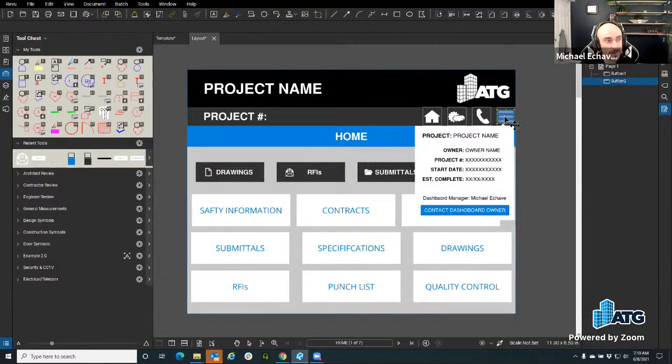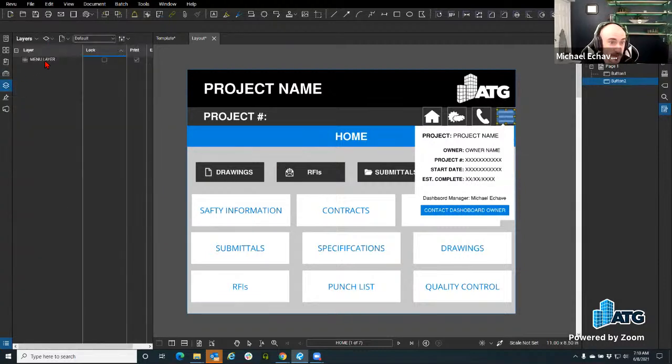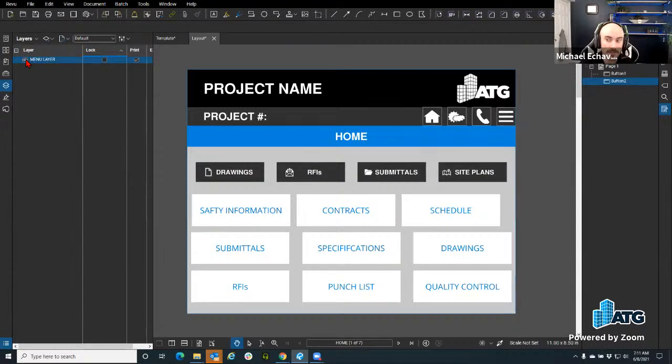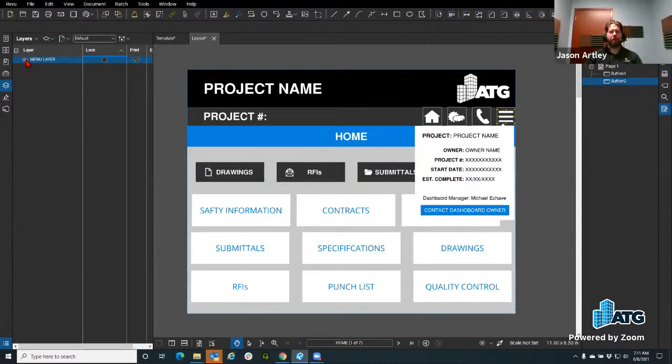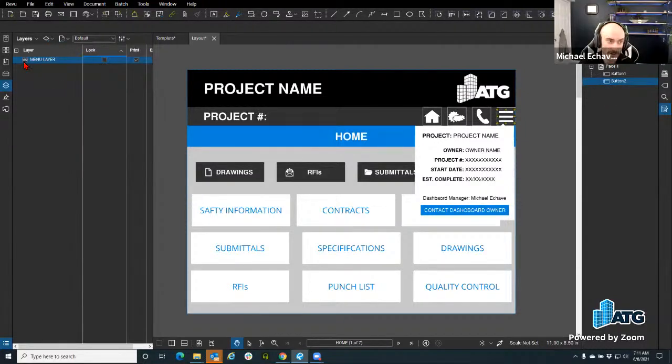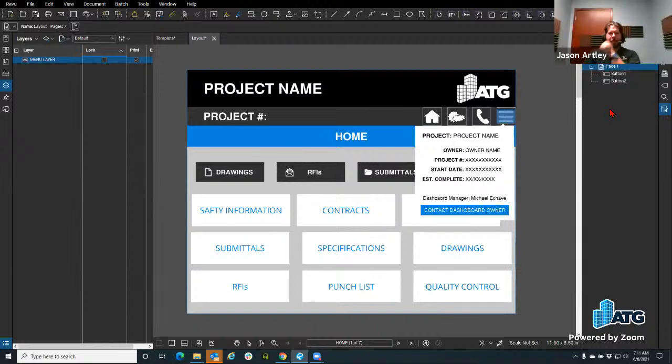So one click does something, which is assigned to a layer. I know I'm going in deep. And then this is assigned to a layer here. So when I say turn this layer on, turn this layer off, see how that turns it off and on? So this button actually controls my layer here that has scripting behind it as well. And these buttons here are the ones that have the scripting host page to them. So yeah. Oh, that's too sneaky.